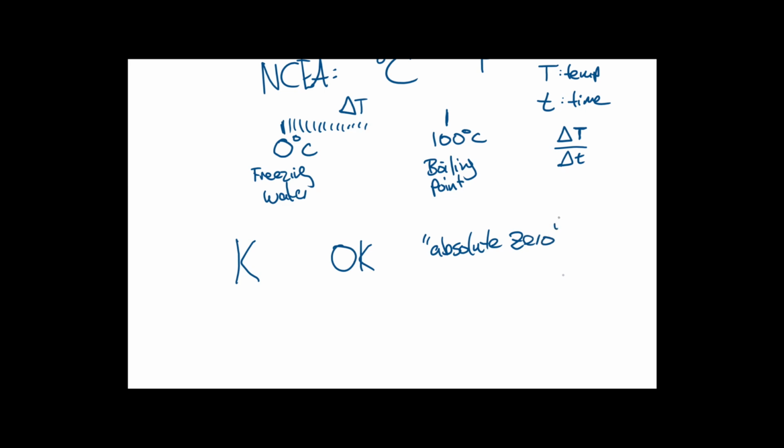And it is the coldest temperature which you can possibly get. You can't get any colder than absolute zero, and it is debatable whether it's actually possible to get absolute zero. We've never actually got anything that's at absolute zero. We can get pretty close to absolute zero. Absolute zero is really, really, really cold.